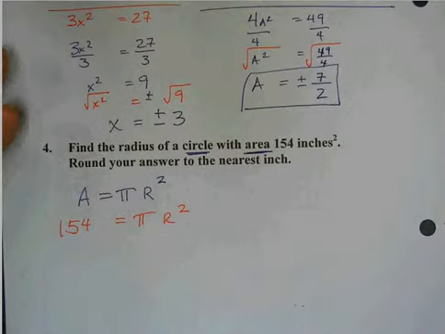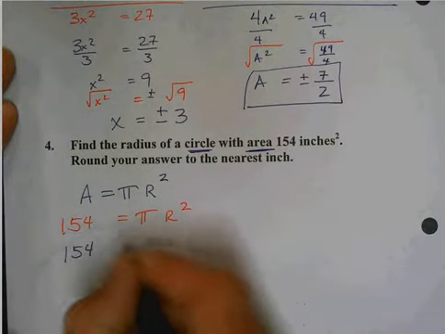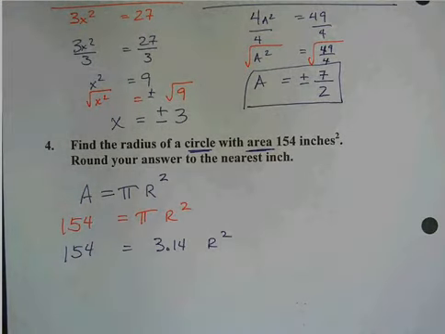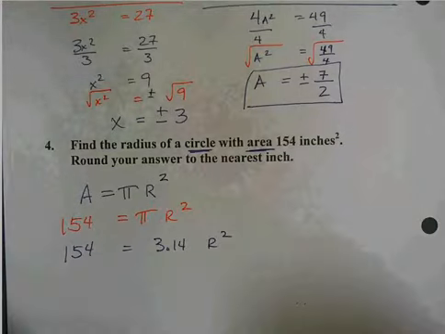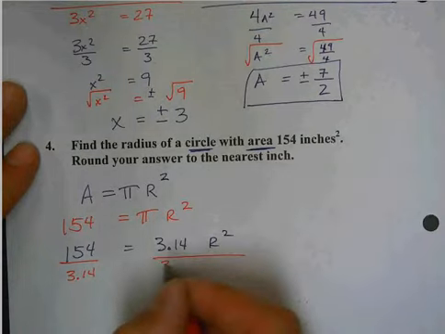Does anybody know an estimation for pi? 3.14. So let's replace that pi with that estimation. If you didn't know it, it's up there on the board. And now this is a more realistic problem like we have right above at 3x squared equals 27. Here we have 3.14 r squared equals 154. How am I going to get rid of the 3.14? Well, it's connected with multiplication. So good, yeah, we divide it. So take your calculator, divide 3.14 into 154.